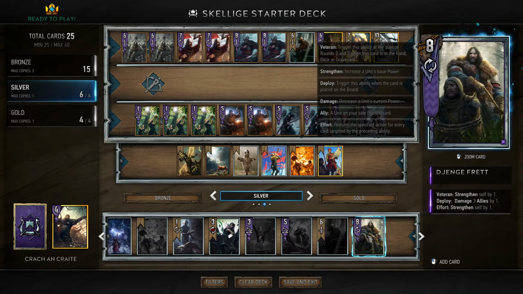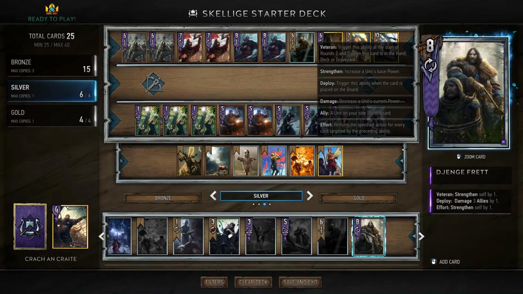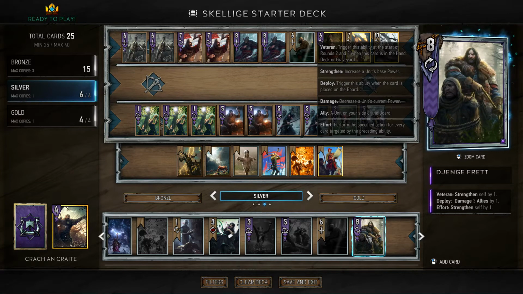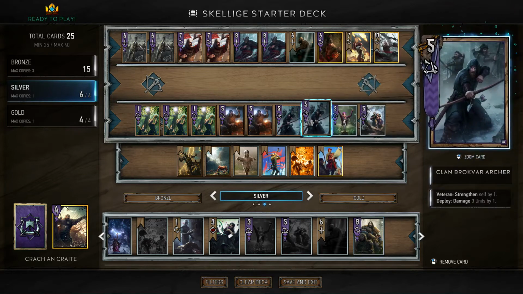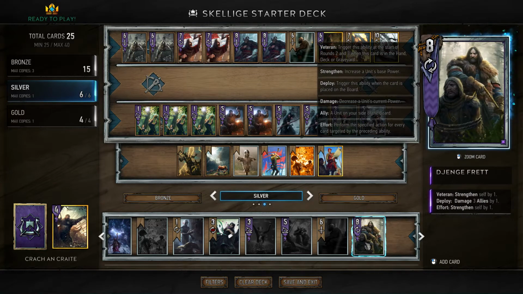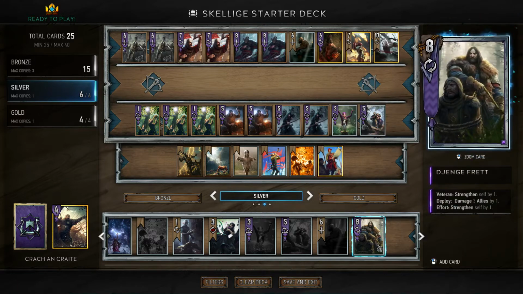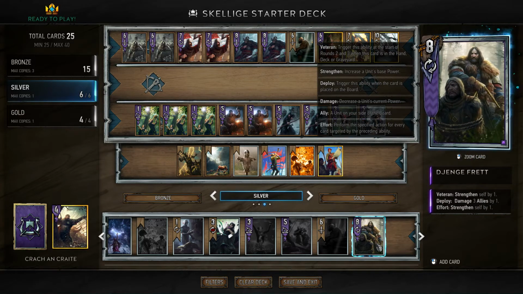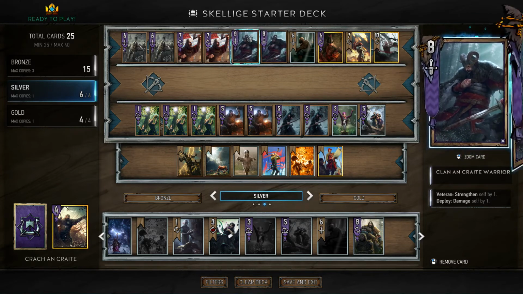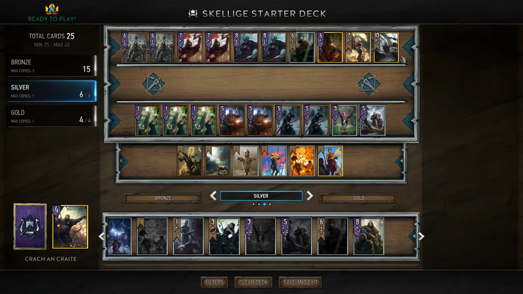And I would consider getting, if you happen to stumble upon one, Djenge Threat. Totally not a Star Wars reference. But what he does is you put him on board, and you damage 3 allies by one. So, well, similar to Brogvar Archer, but you don't get to damage enemies. But he strengthens himself by 1 when he does that. He's, however, strength 8, as you can see, so he can very well get pulled out of your deck in place of Clan Craite warriors, which may be a blessing and a curse.